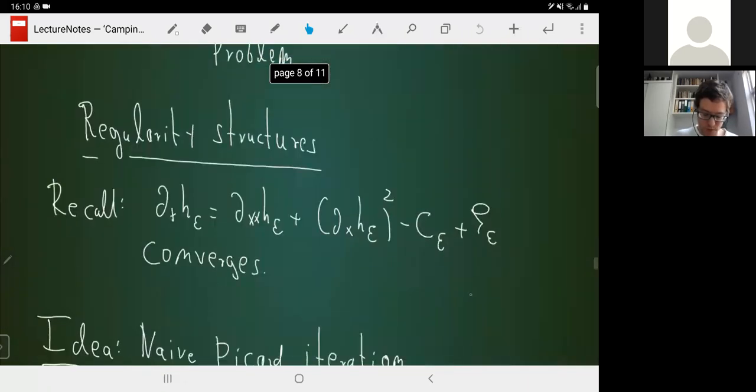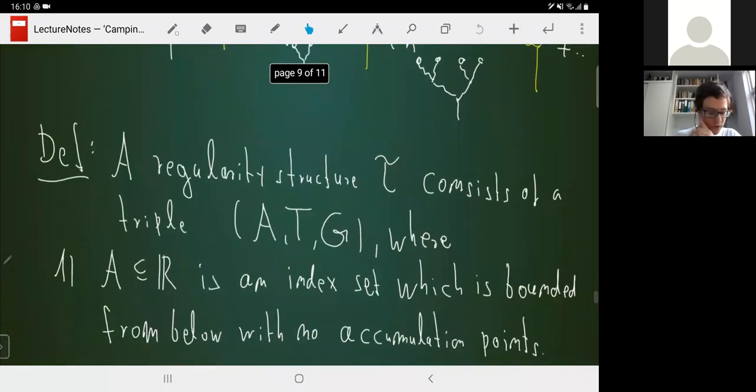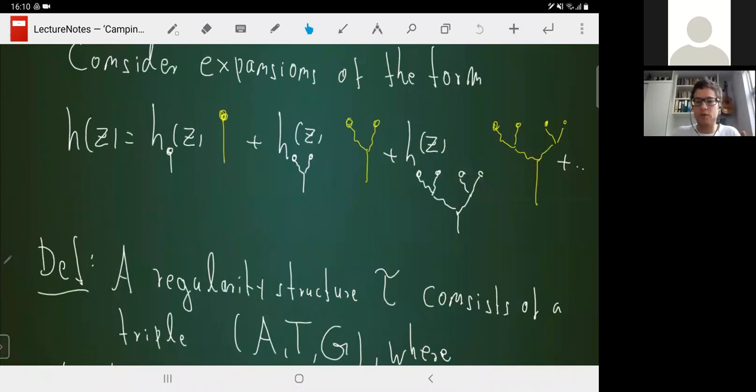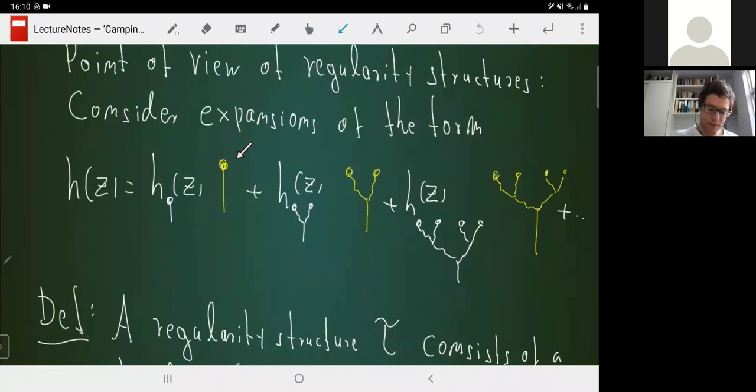So this we're not allowed to do. So the point of regularity structures is, well, let's ignore this for one moment. At some point we need to face it, but let's ignore it for now. Let's assume these kind of symbols exist. And so we know that every solution to the equation can be written as a function of all of these guys. We don't know yet what they are because they're not well defined, but let's assume they exist for some magical reason.